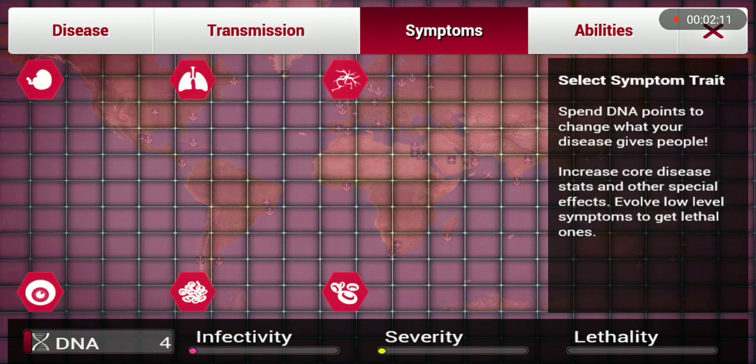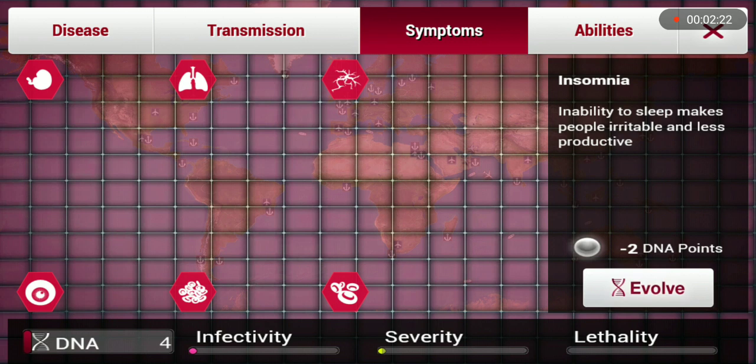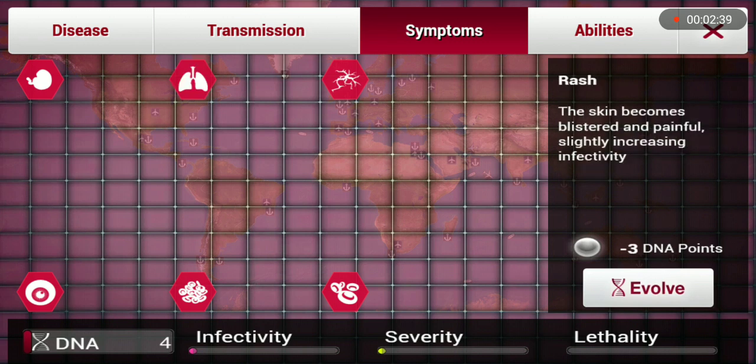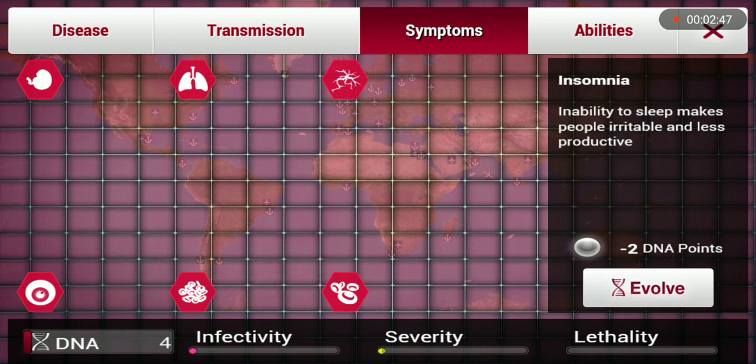And there's also these things called symptoms. I can unlock these symptoms right now, but there's nausea, and I don't really know what these words are. Insomnia, I don't know. Okay, I'm just gonna stop reading these. But there's the middle bottom one. There's coughing, there's rash, and there's anemia. The only two that I don't really know how to do are that one and that one.